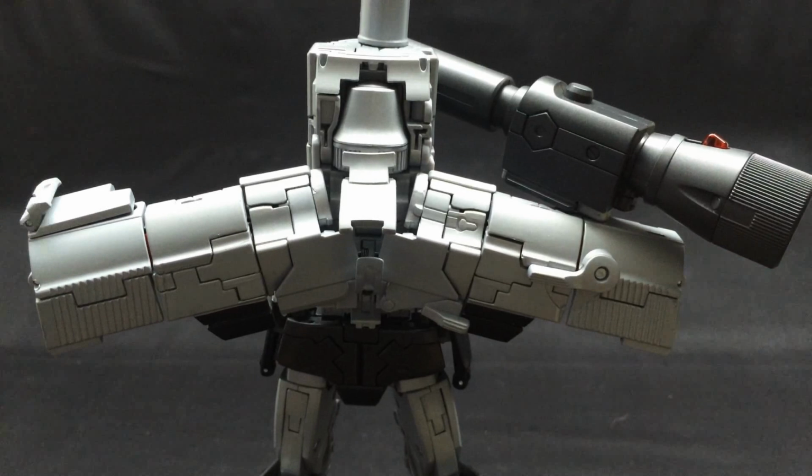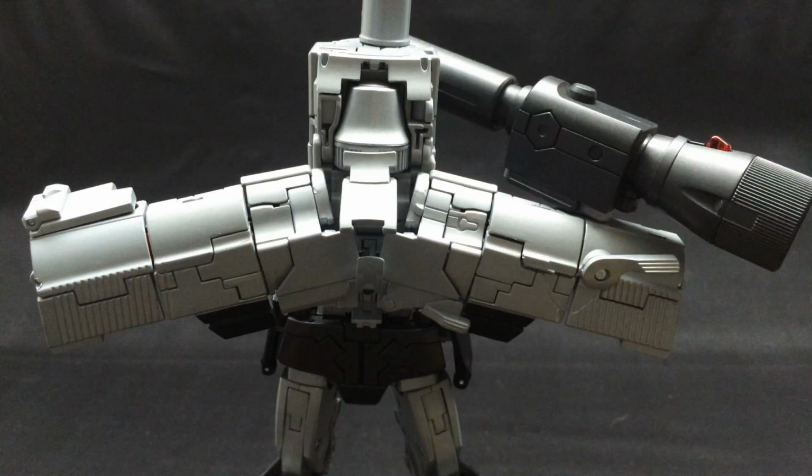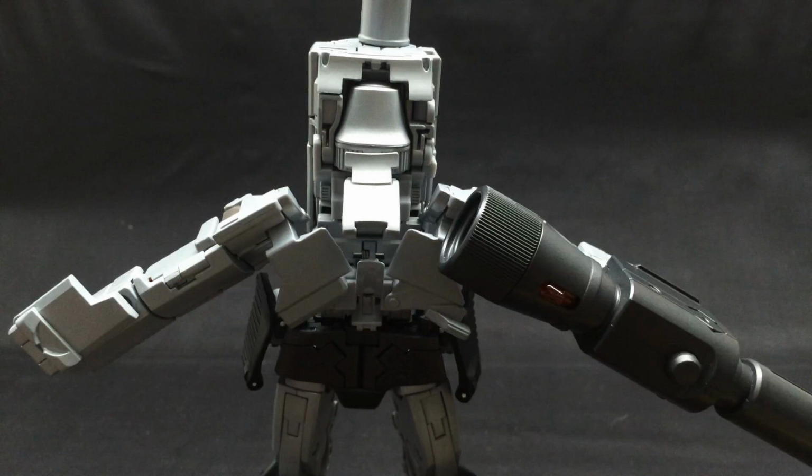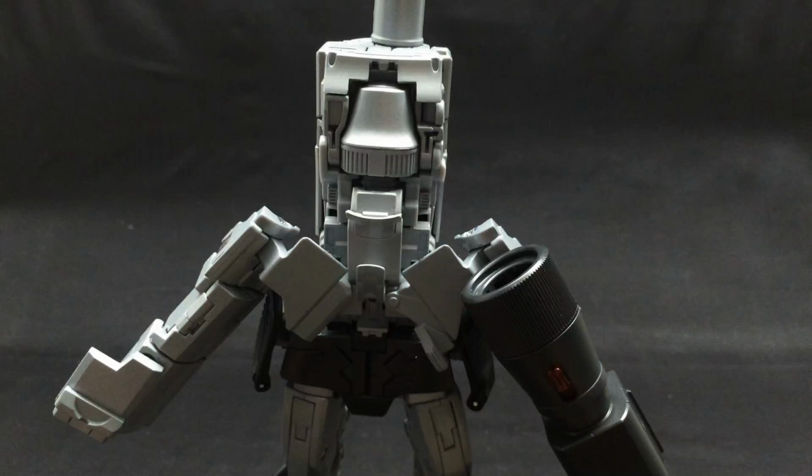On the arms, fold in the paneling on the left arm, rotate around the safety switch, swing around the plates on what will become the forearms, rotate the arms forward, and for the sake of clearance, let them fall to the side. Fold away the trigger guard.